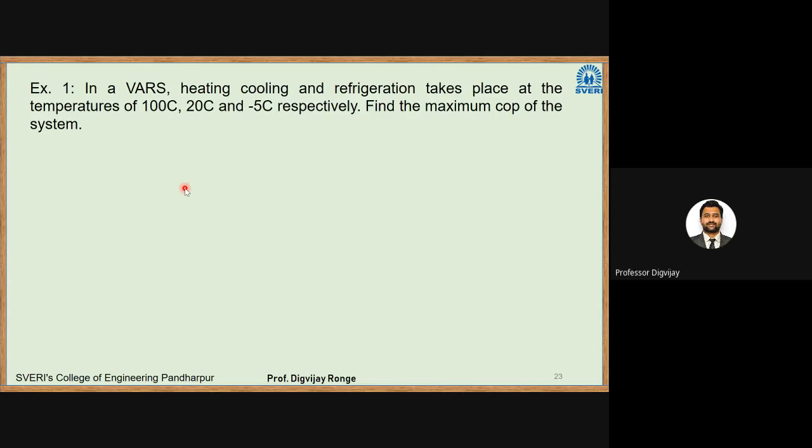I have one answer here given by Dayanand. Yes, TG is equal to 100 degrees Celsius. Heating: in the generator, we are heating the strong solution, so that is why its temperature will be 100 degrees Celsius. Then TO is 20 degrees Celsius. Cooling means cooling in the condenser, so that is why its temperature is 20 degrees Celsius. Refrigeration means obviously we are using the evaporator, so the evaporator temperature TE will be minus 5 degrees Celsius. So calculate that COP and tell me the answer. In one step you will get the answer.